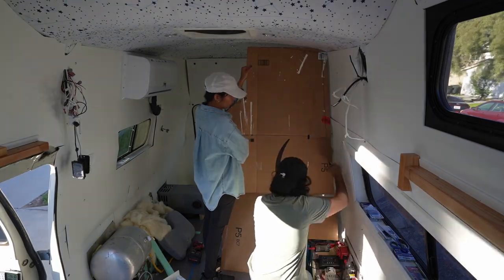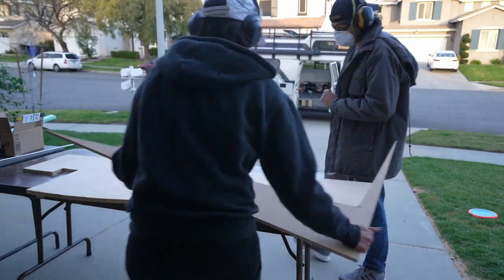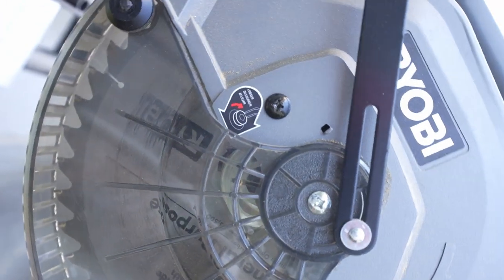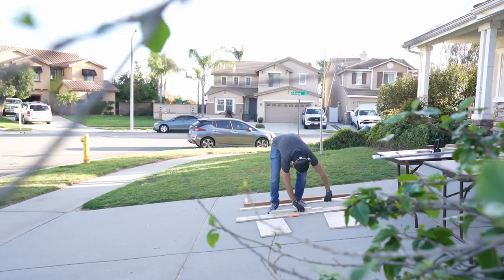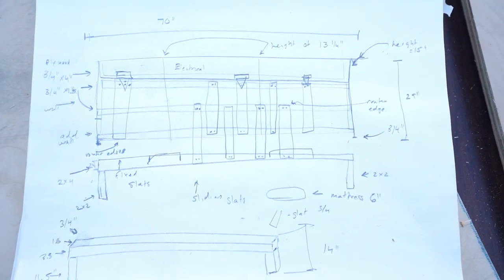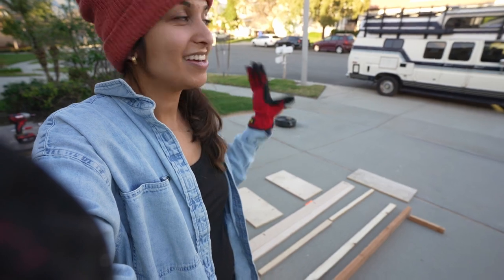So we have to make some templates. Look at this beautiful artwork that Jaisal created in his mind and then drew. He got it all cut up nicely right here, so we're gonna test fit everything inside. After all the measurements seem correct — double-checking everything — we'll take it back out, sand it, paint it, do all the good stuff, and then reassemble it back inside.